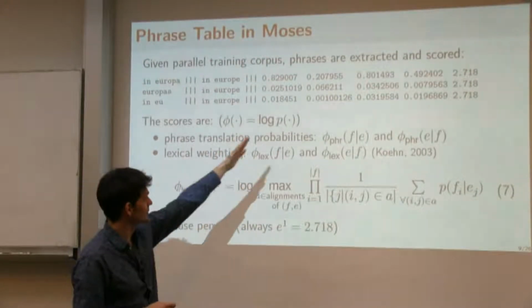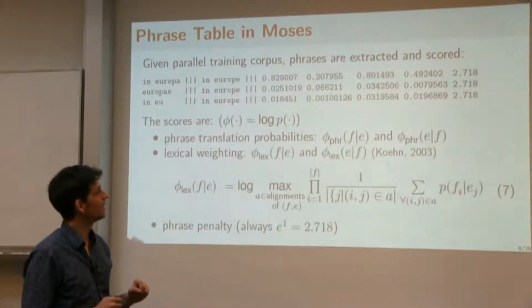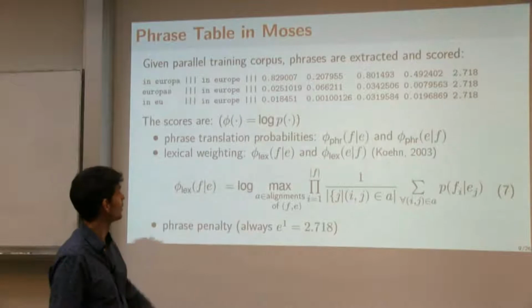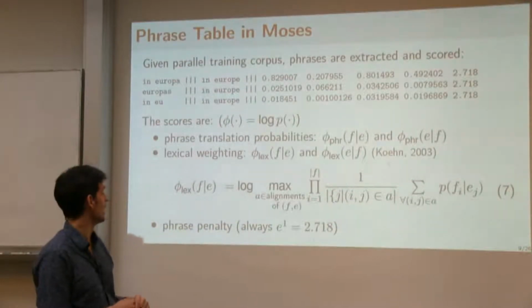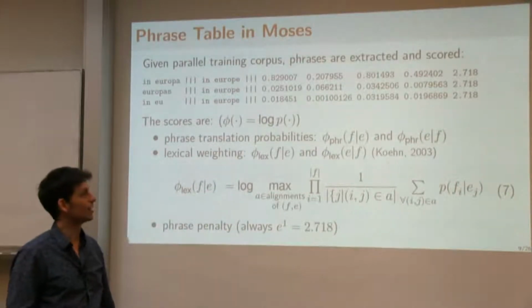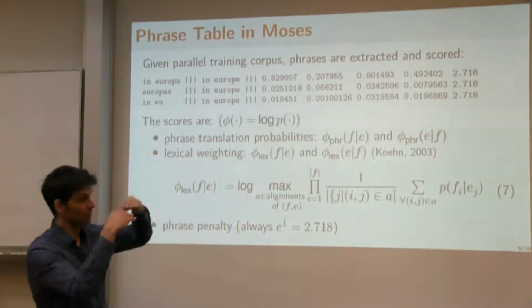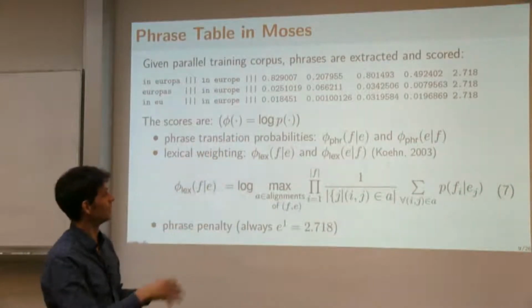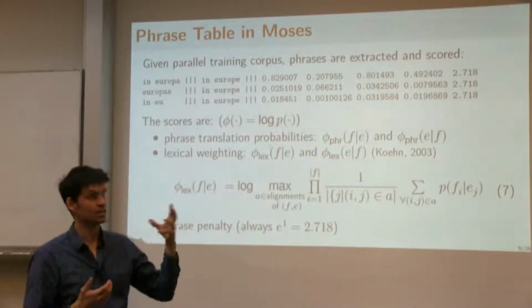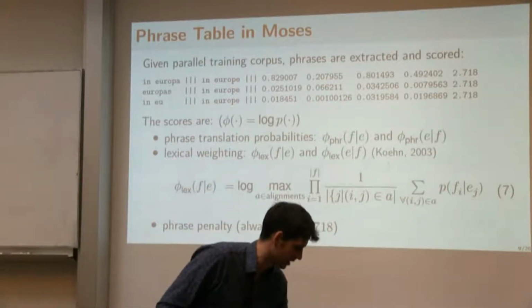And then, this is the 4 numbers, because this lexical weighting is again used in two directions. And then we have the 5th score, which has been removed only in very late versions of the standard decoder for this, the Moses decoder. That is the phrase penalty, which was always set to e to the power of 1, so 2.71, and that is just the phrase count. So whenever you're using any of these phrases, you are adding these scores to the appropriate elements of the final score vector. And the last element here is the counter. That is counting how many phrases I have used across the hypothesis, the candidate translation.